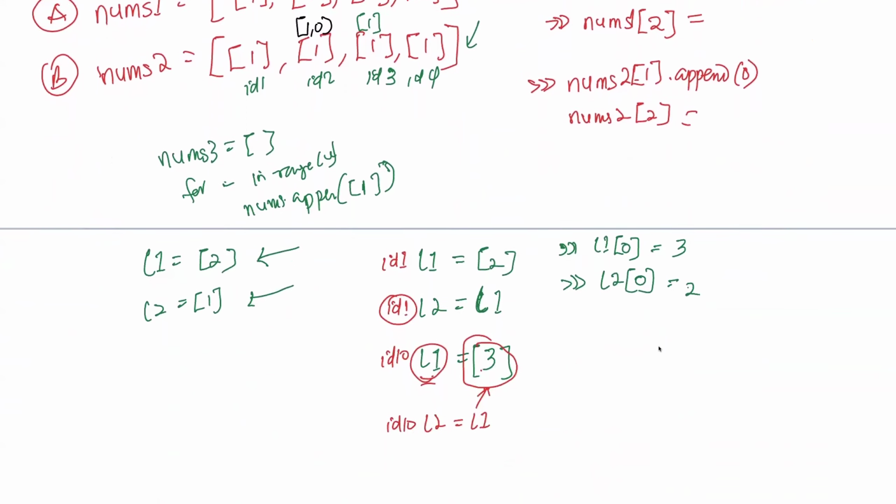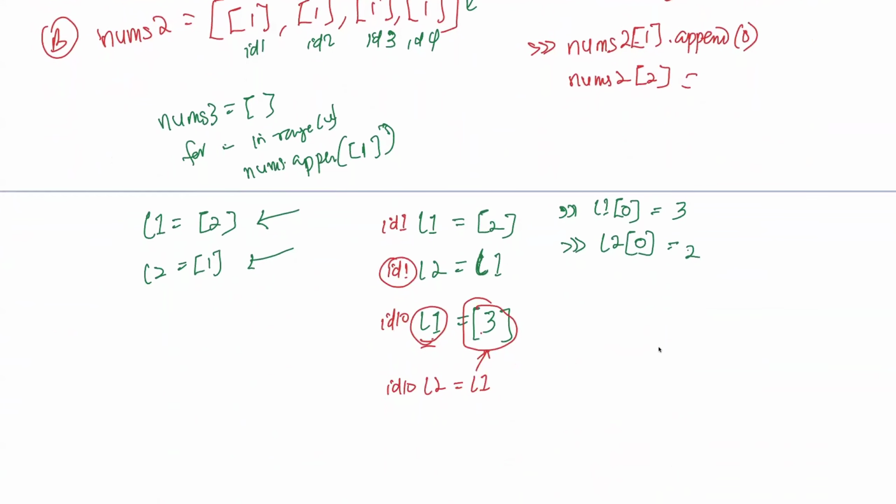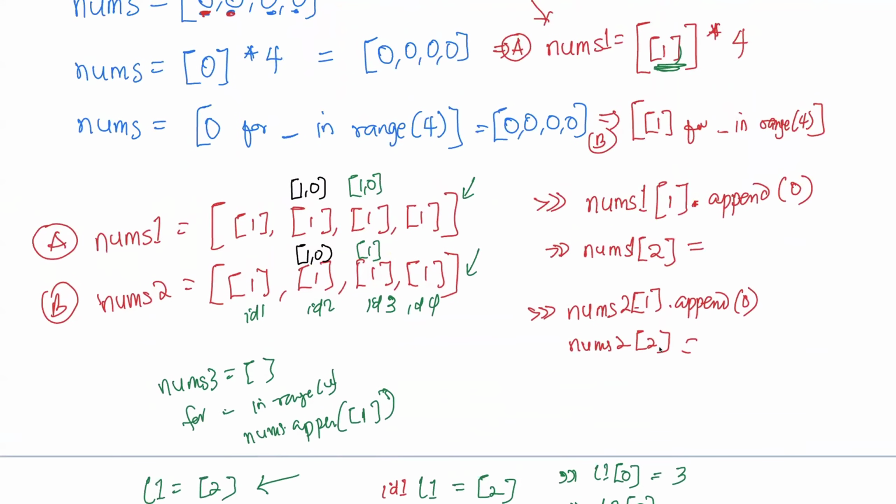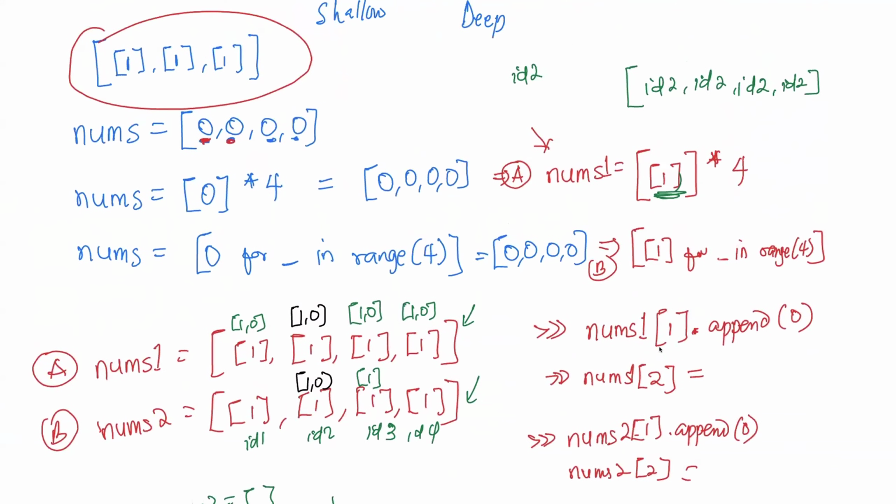I've written code. Sorry, yes, I have a question. Yeah, go ahead. So does it mean that with the A, you're going to get 1-0 for all the entire elements in the list, not just the index of A? Yes, exactly. With the A, you get 1-0 for every one of them, right? Because they're all the same thing, right? Like they're all ID2, ID2, ID2, ID2, right? Because what you did was create the first one, then just duplicate it 4 times, right? Does that make sense to everyone?